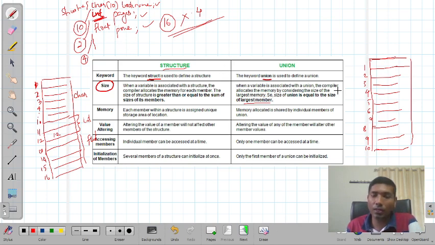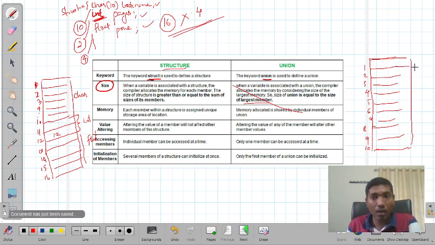Now, what about the other cases like integer and float? In the case of union, we can only initialize and use one of the variables at a time. Either we can use the string, or the integer, or the float at a time. So this much space will be allocated for all the 3 members, because the largest one is the character string with 10 memory locations, and that many memory locations are allocated.